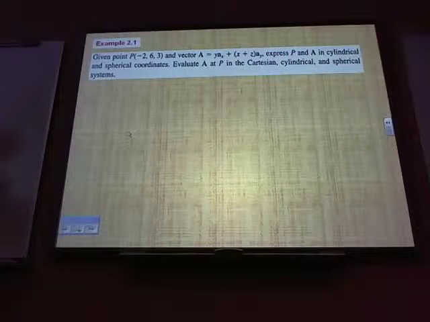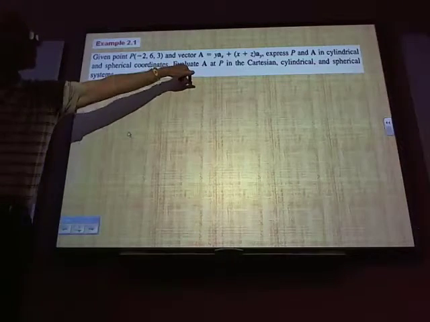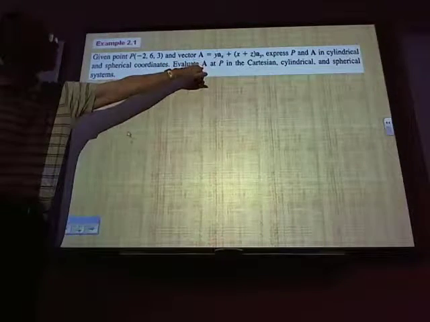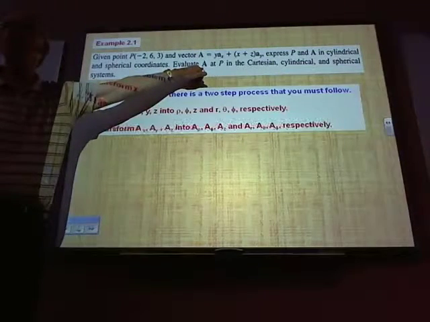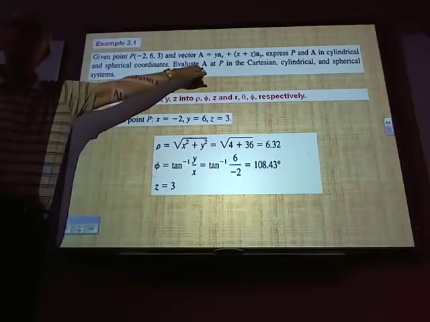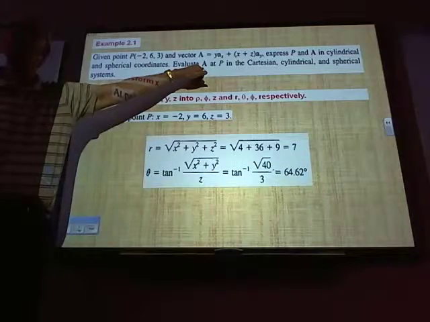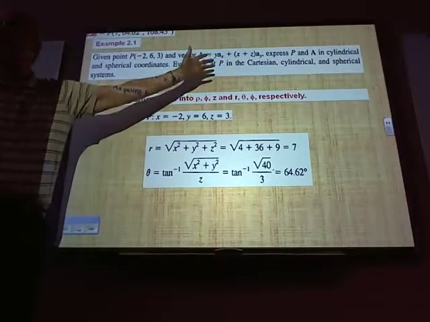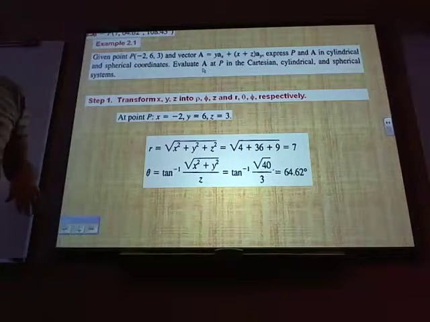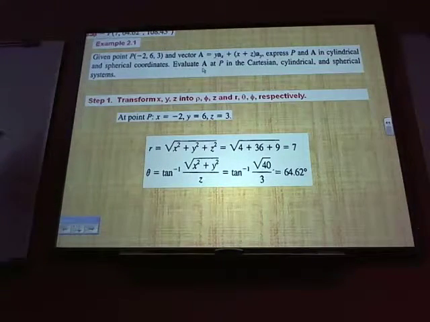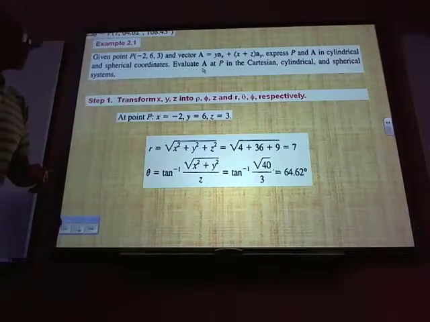Now let me ask you a question. When we finish evaluating A, if I looked at the magnitude of A, what would you expect for me to see regardless of what coordinate system I'm in? Wouldn't you expect to see the same value no matter what coordinate system you're in for the magnitude? If you write the vector, it won't look the same, but it'll actually be in the same direction. Everything will be the same about it. It just may not look the same. So that's what we're going to do.